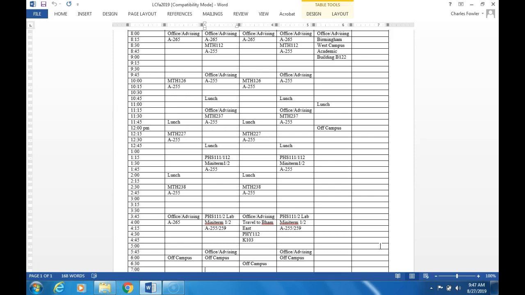Fridays, 8 to 12, Birmingham West Campus in B122. That's Dr. Pruitt's office suite, and I'm in the copy room. I put a lunch down here just because they make us put a lunch down, but usually it's just a snack, and I do it in the office, so it's fine. They love calling meetings on Fridays, so you won't always catch me there. Please call ahead. You've got the number up above.